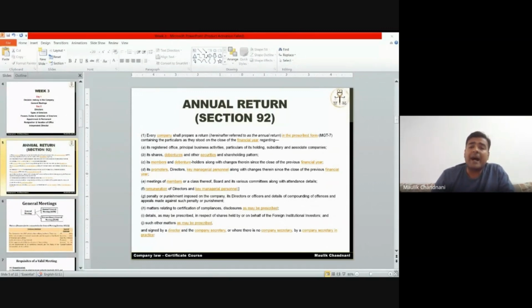Apart from any annual general meeting, if the company wants to call a meeting for deciding anything, for discussing anything with the members, then the company may also call the extraordinary general meeting. So in the law, what is the definition of extraordinary general meeting? A general meeting which is conducted between any 2 annual general meetings are known as extraordinary general meetings. So there will be only one general meeting annually, that is AGM. And apart from AGM, you can call as many EGMs as you may like to discuss any matters with the shareholders.